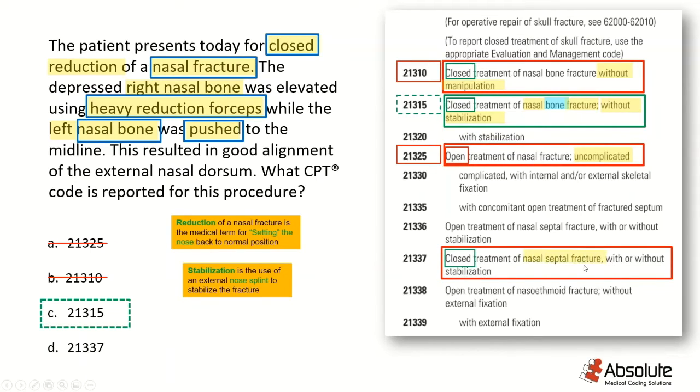Look here, nasal septal fracture. Yeah, we're talking about the nasal septal fracture. It looks good, but look here. Boom, septal fracture. We're dealing with a bone. Bone. You see what I did right there? Look at that bone. So yeah, that's off. See, real subtle. Therefore, we've taken a look at that. So that's a good code right there.